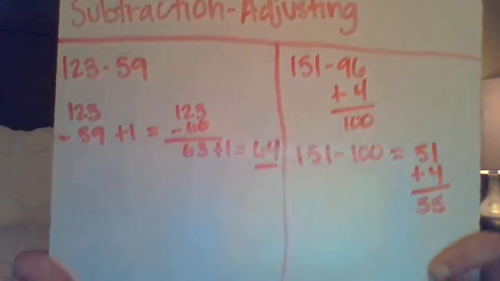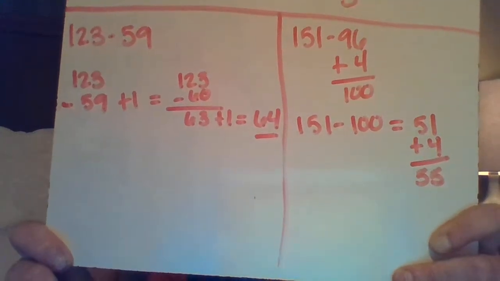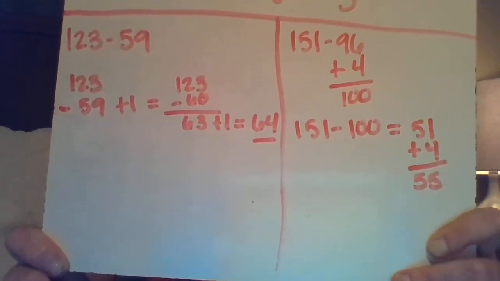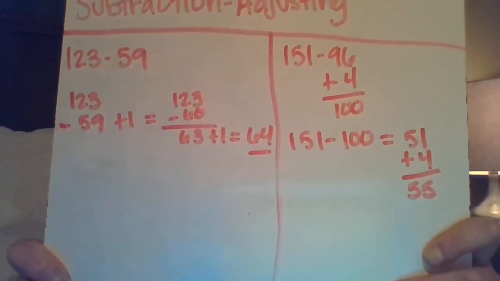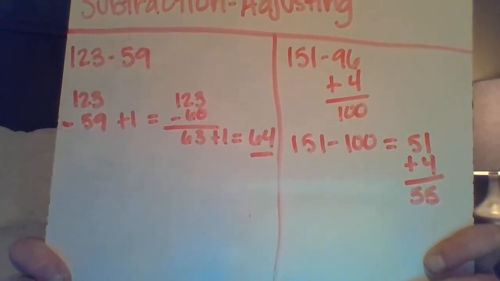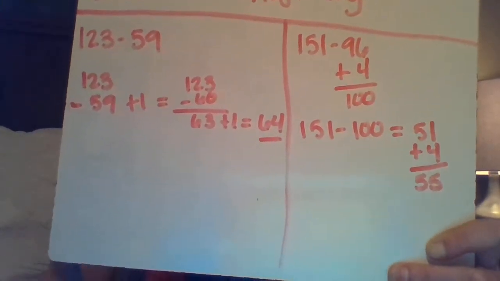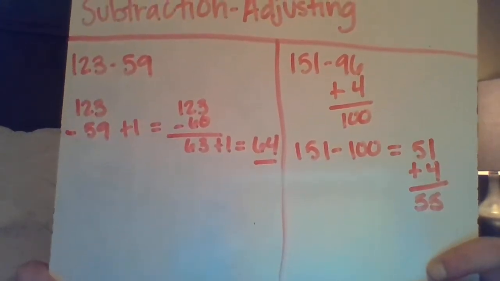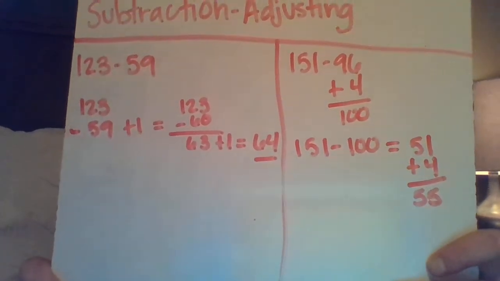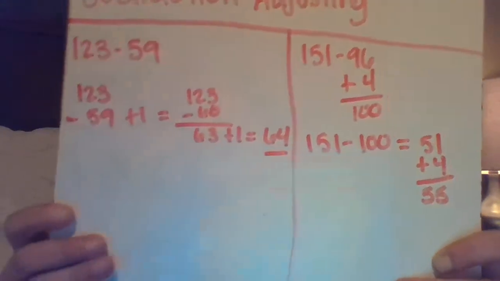With adjusting, the goal is really to adjust only one number, and the subtraction problem can sometimes actually be easier, and that's pretty much explained in this situation. Most students, however, have to decide which number would be the most helpful to adjust and why. And also, does the final answer need to be adjusted to compensate?